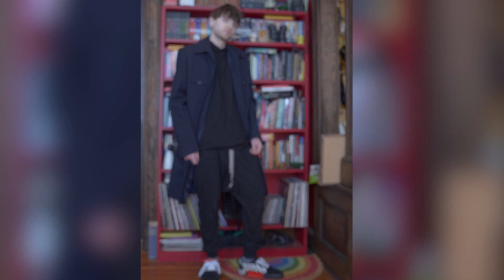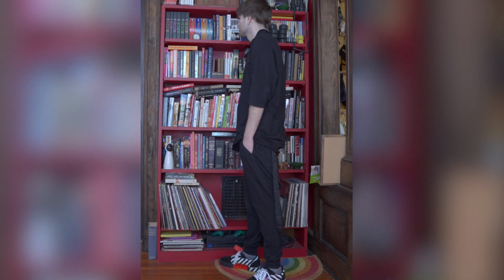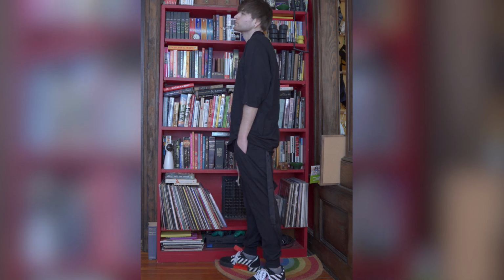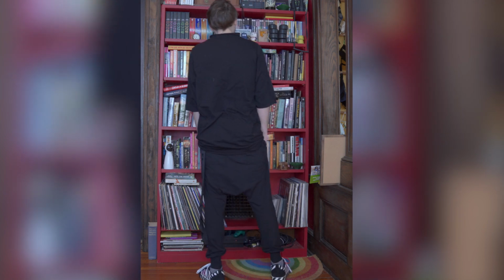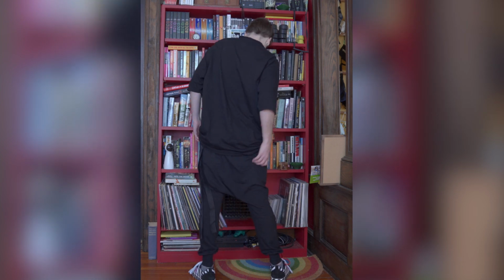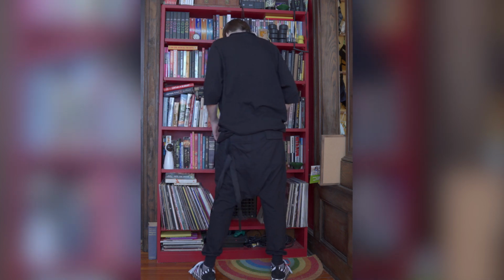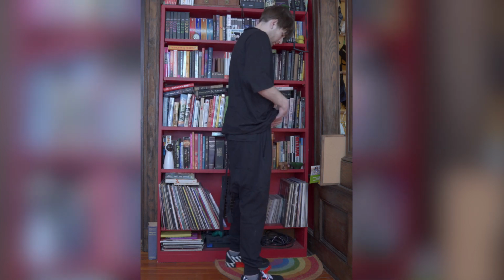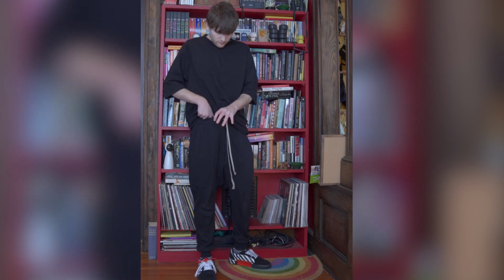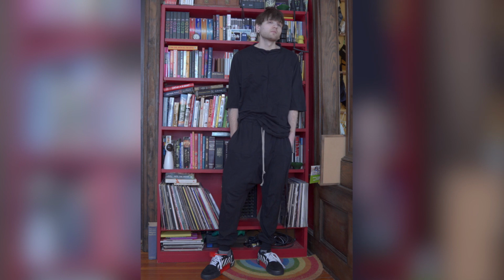As for the t-shirt, that's a whole other world. So this is tagged a size small, but it's very, very intentionally oversized. So I'd say this fits more like a true to size extra large, potentially. I'd say right around there. Now keep in mind that is not the case for all Rick Owens t-shirts. In fact, I'd say usually they do fit slim. But in this particular shirt's case, the Flag t-shirt, it fits very oversized. So keep that in mind.